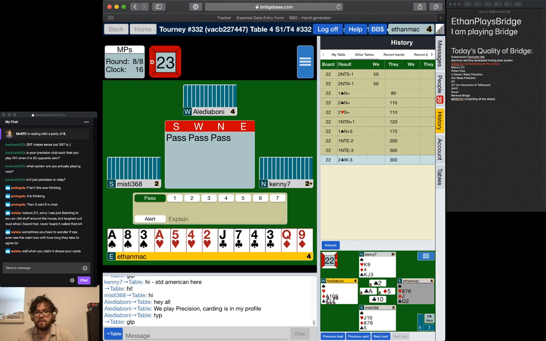Okay, so three passes to me. I'm in fourth seat. I have an 11 count. Partner's limited to, at best, a bad 11. And that means that the opponents probably have the balance of power. Also, the opponents likely have more spades than I do. So I am passing this hand out.